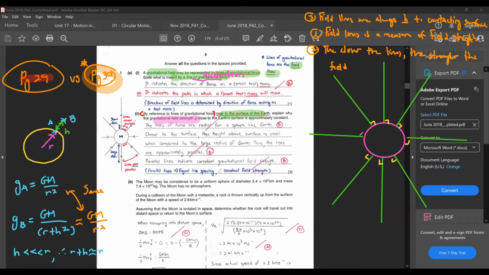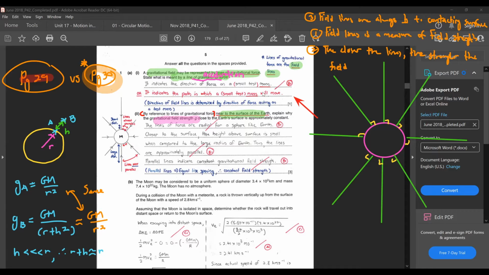My planet itself, Earth, is assumed to be a perfect sphere. So the cross-sectional area would be a circle. So when you try to draw the field lines, it must maintain 90 degrees with the surface. So the end result is that it will appear to be radial, like what you're seeing here. Okay, so one of the things that you will be able to see is that if I were to go further away from the center of the mass, let's just say I go in this direction here, maybe I draw it in red.